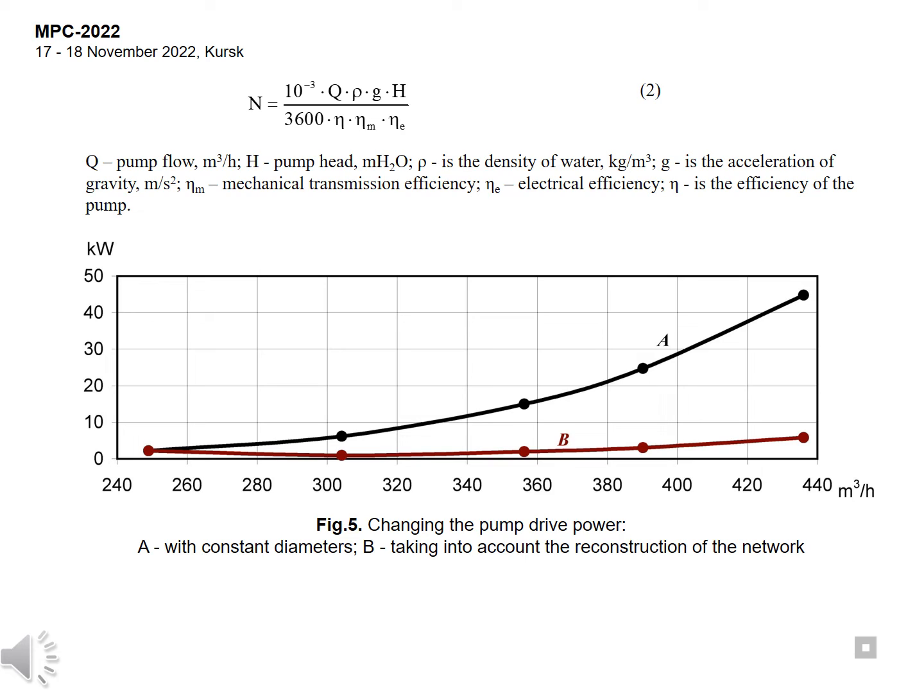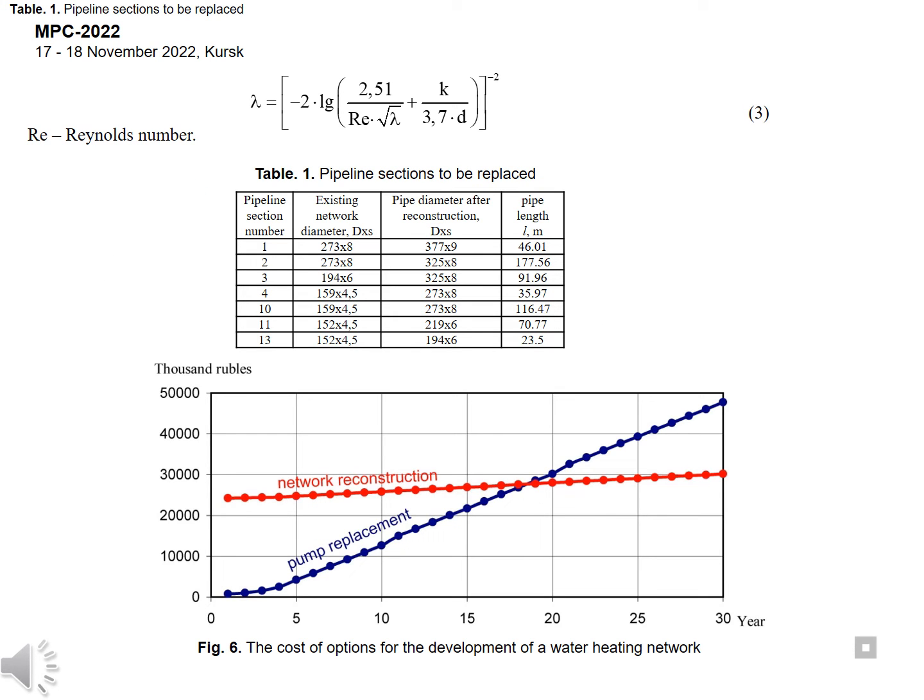Curve B in Figure 5 shows the results of calculating the power expended for transporting the coolant under the condition of reconstruction of the first stage heat network. A variant of reconstruction of the heating network with an increase in the diameters of pipelines was considered in order to reduce subsequent operating costs for pumping the coolant. Modeling of the hydraulic regime was carried out when connecting from 1 to 4 buildings and diameters were determined that provide the recommended water flow rates and pressure losses.